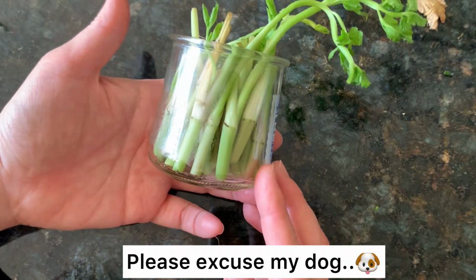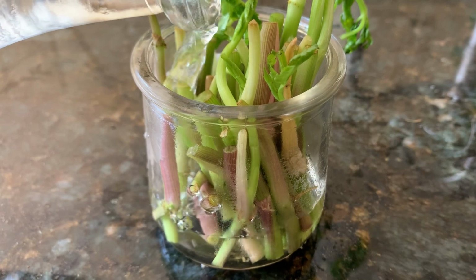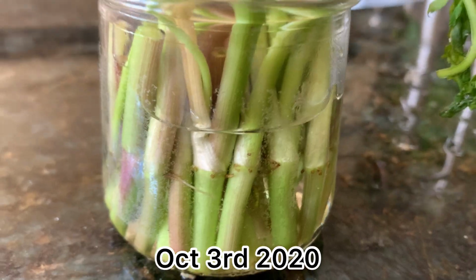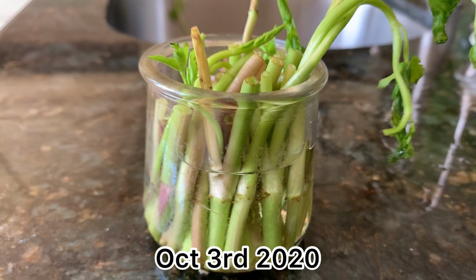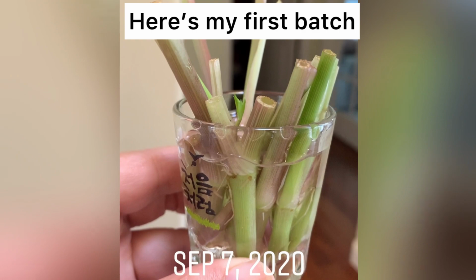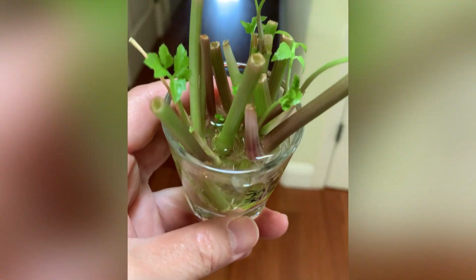And you keep it filled with water, have that root node immersed in water, and add more fresh water every day or maybe every other day. Just make sure it stays fresh and clean. If it gets cloudy, just dump it out and add in fresh water.